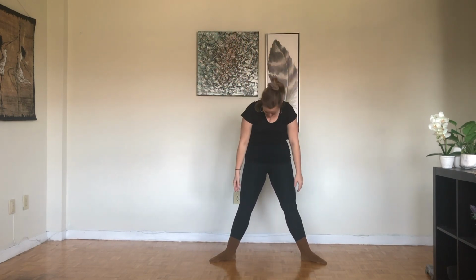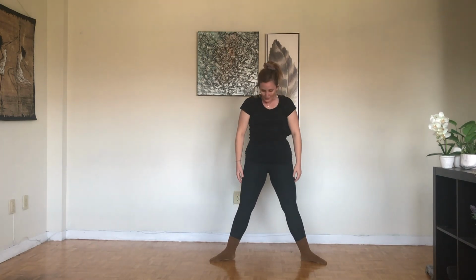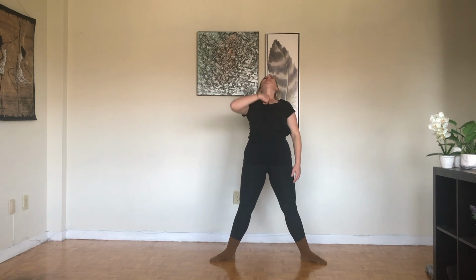Little bounces. 2, 3, and a 4. Find some pressure between your head and your hands. Fountain your hands up. Little curve with the upper spine to the front. Recover. 6, and now we shoot our head back out of the way so that beam of light can come out our heart. 7 and 8 again.